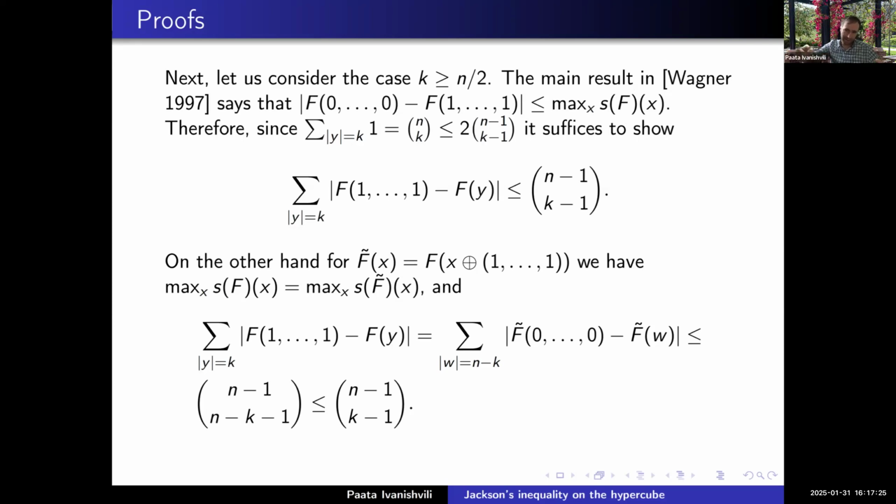So there is this little small argument, and now you are again back to the previous problem, because the distance between y and 1 will be less than n over 2, the Hamming weight distance between y and the corner 1, 1, 1. And then you do the same thing, and in that case, you know that the statement is true, and then you prove this result.